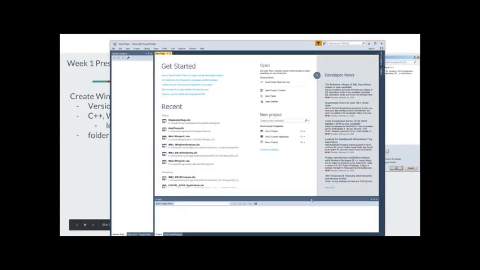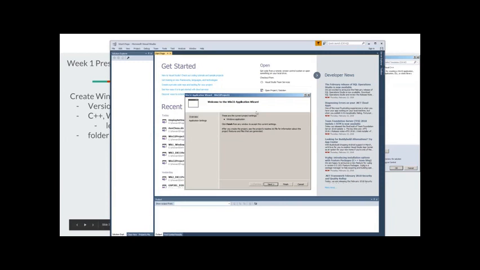When we hit OK, we go to the next screen, and it's got application settings or application wizard, and we click on settings. It's really important to make sure this Windows application is set, and we want to make an empty project. The reason for that is if you don't make an empty project, Microsoft is going to generate some extra code files for you that make things more complex for us than necessary. So I recommend you use this. Start out with an empty project.